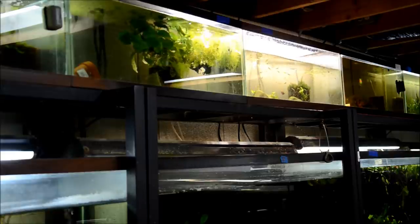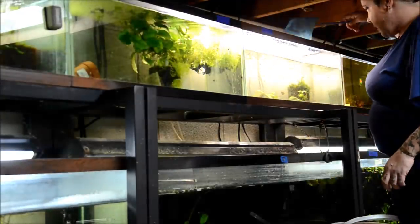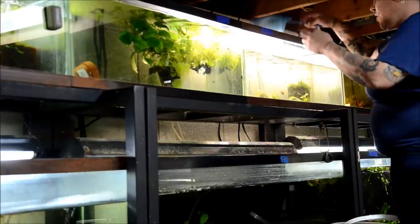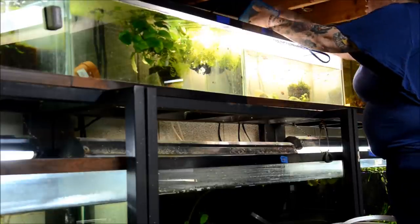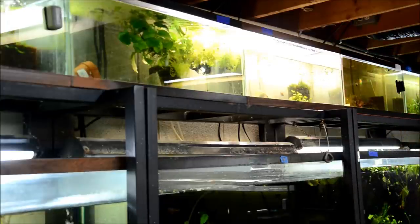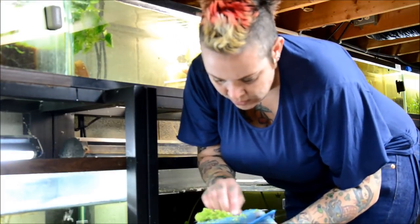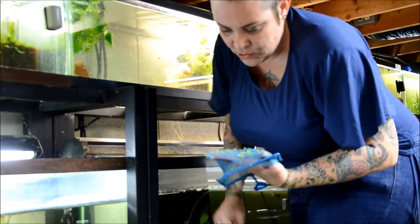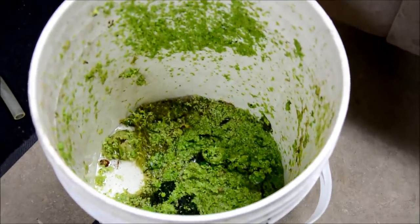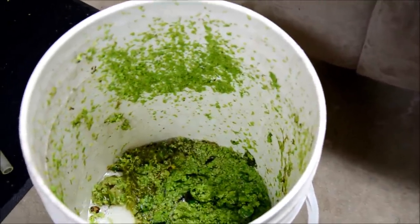Those particular fish are prone to getting sucked up, so I like to do them into a bucket rather than using the drain ports — they just move so fast. Moving on to the next one, and because this is a shrimp tank, I check my net very carefully — and there's a baby shrimp. This is how much duckweed I got just from a couple of tanks. I'll feed this to my chickens so it doesn't go to waste. If I had goldfish or other plant-eating species I would feed it to them, but I don't, so to the chickens it is.